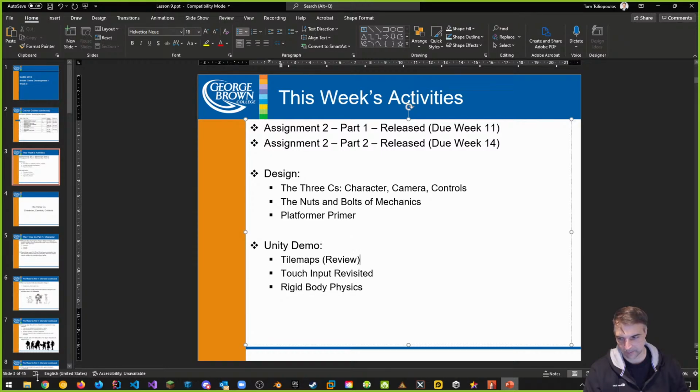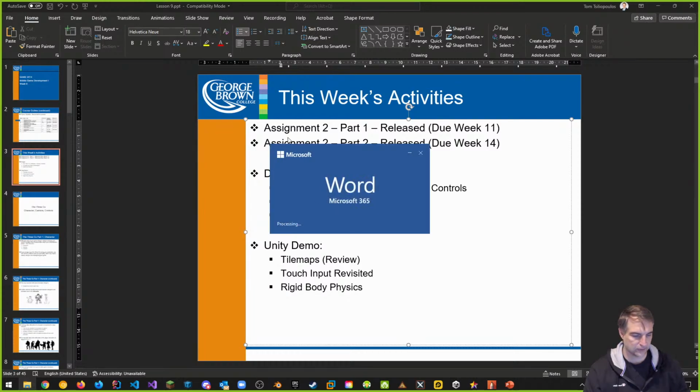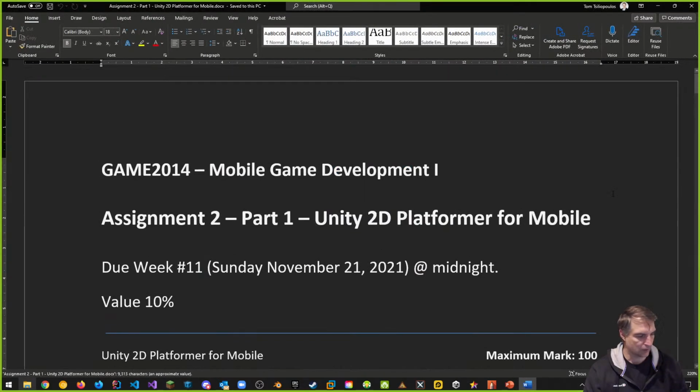But before we get to this, let's talk about our first topic, which is assignment 2, part 1 and part 2. So we're going to go into that first. I'm going to bring up assignment 2, part 1. In this assignment, this is the second game you're building for this semester, and this is a platformer. So there's not a lot of options here. Either it's a platformer or it's a platformer. There isn't another type. In the first one, you had a chance to make a 2D top-down shooter or some kind of top-down scrolling game. Here, it's literally just a platformer that you're making.